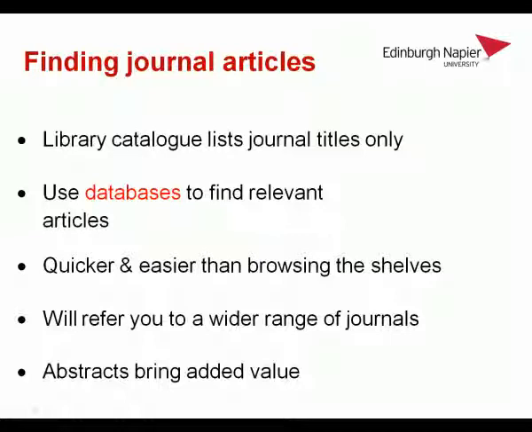It's much quicker and easier than trying to find paper copies, and of course we have a far wider range of journals available in the electronic environment. Every result you get should have a thing called an abstract. This is a paragraph or two at the start of the article that tells you what the article's about. I would recommend that you read this first before deciding to go on and read the whole article.